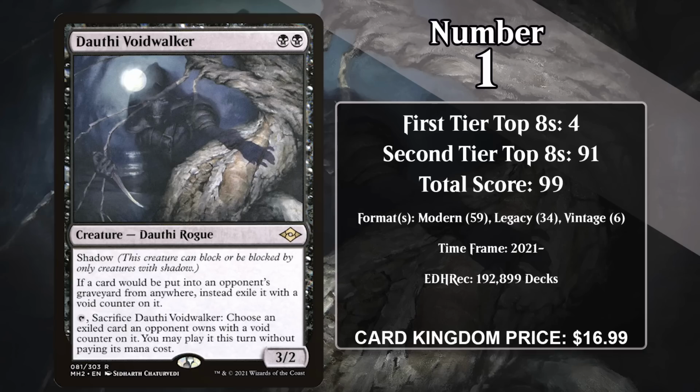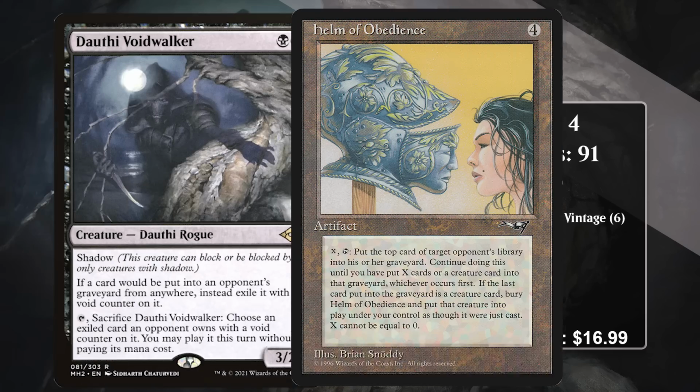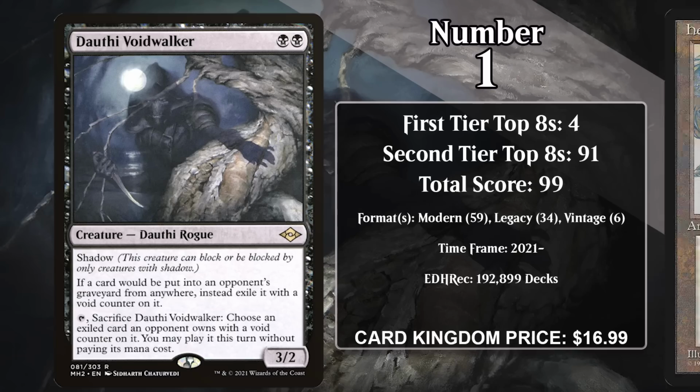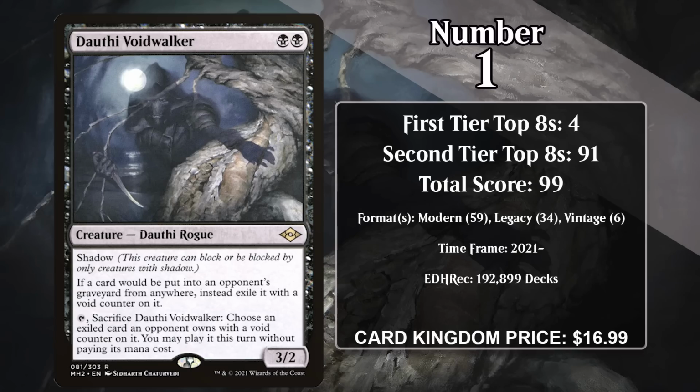It's also widely played in Legacy, where it has all the same utility it has in Modern, but with one important addition: it forms a 2-card combo with Helm of Obedience. The Helm lets you pay X mana, and then your opponent mills X cards, and only stops when X cards have been milled, or they hit a creature card. With Voidwalker in play, none of the cards ever go to the graveyard, so a single activation of the Helm mills an entire library. That's some sweet utility to have on a card that is already incredible in most black decks.